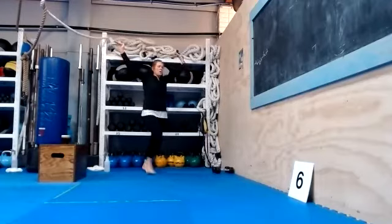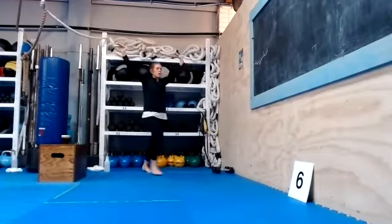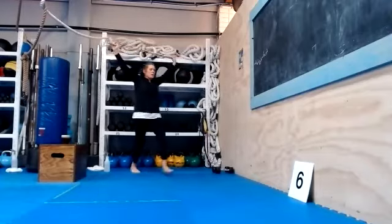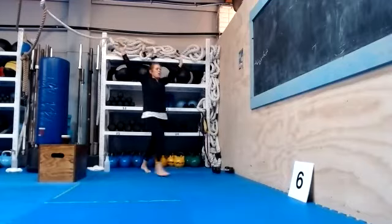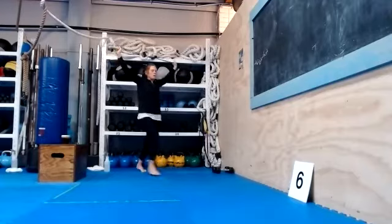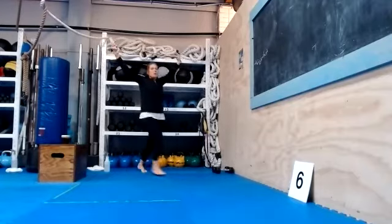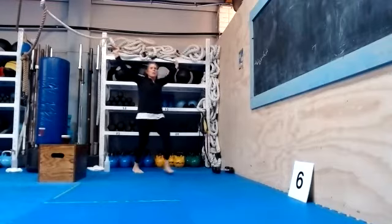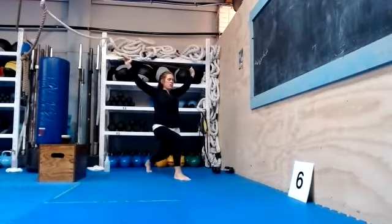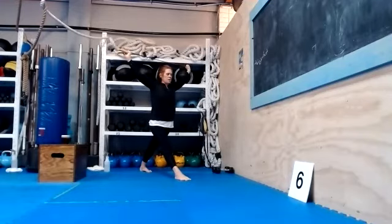Four. Five. Six. Seven. Eight. Nine. 10, 11, 12, hold it, whichever leg you got. Keep your front knee straight, back leg knee straight, fold forward all the way.